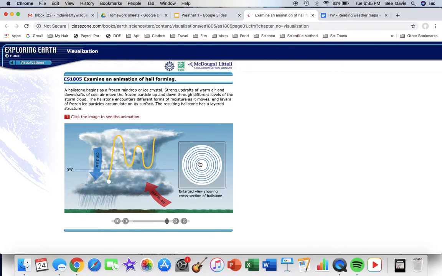And if you were looking over here, you saw that each time the ice went up, this got bigger and bigger and bigger. This is just a cross section of the ice. So here it's going down. The wind pushes it back up, and you can see it's getting bigger. And then it goes down again. The wind pushes it back up. So it just stays cold and it's a big piece of ice that keeps getting bigger and bigger. And then when it's heavy enough to drop through that wind, it's going to fall and hit something. All right.